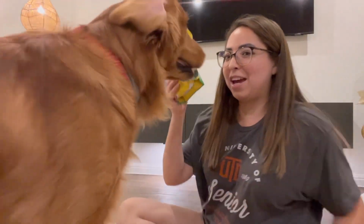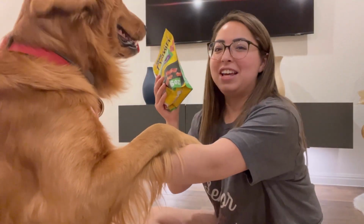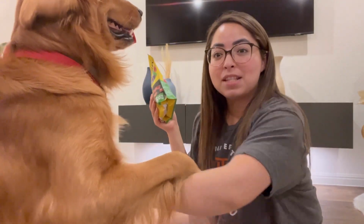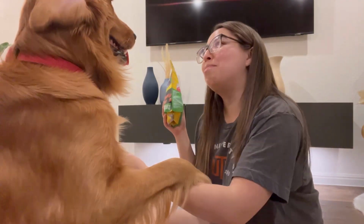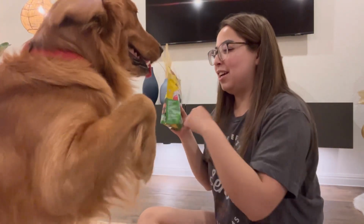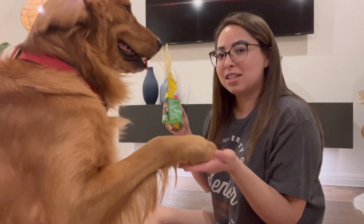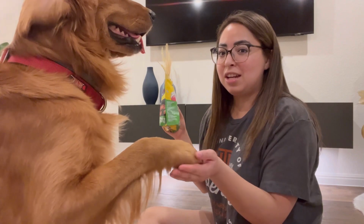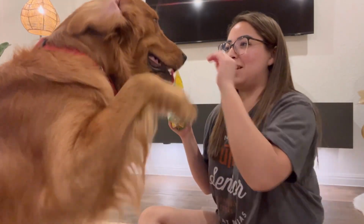Okay, ready? Okay, sit. He's already trying to, so he does this thing where he wraps his paw around me and it's cute, but it's not what I need, okay? So we're gonna, good boy. So technically this is paw, right? They're saying do it to where it's a little bit higher, like that. So let's see if he keeps doing it.